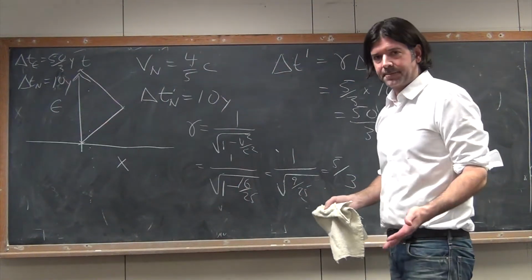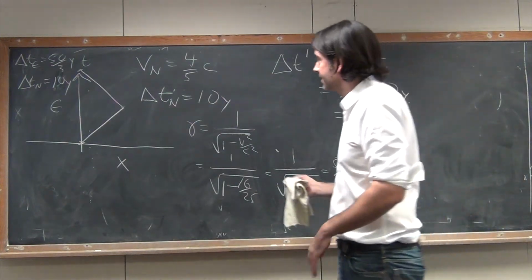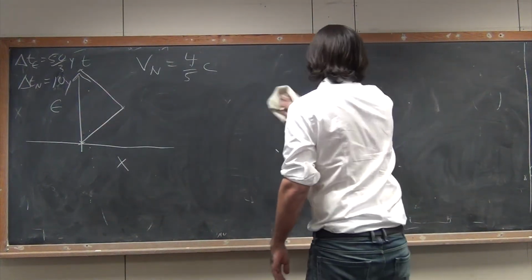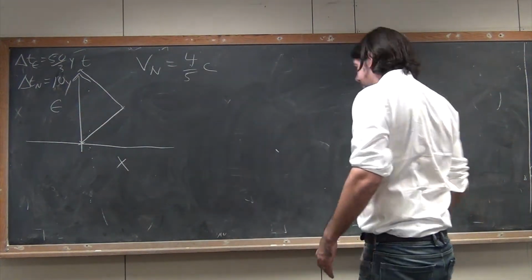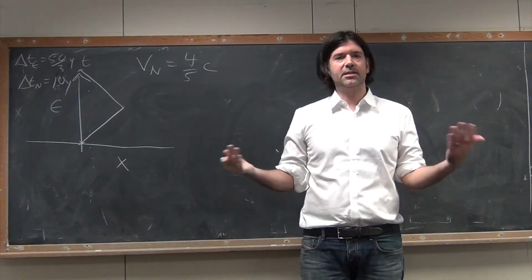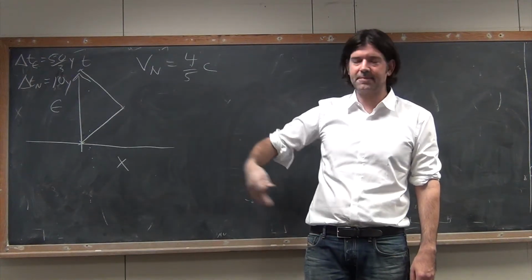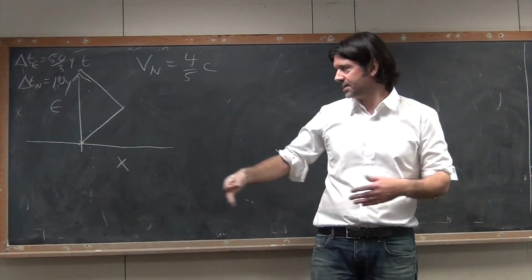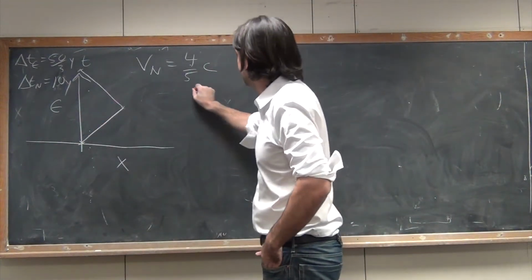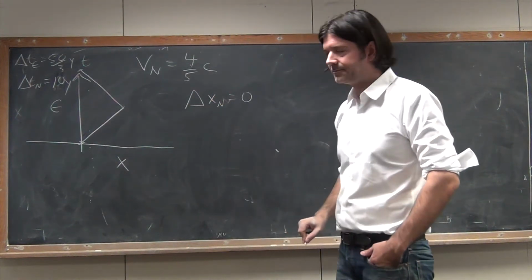So next we can ask the question, how far does the trip take in Einstein's frame and in Newton's frame? So in Newton's frame, the trip doesn't take any distance at all. He leaves, he waits a while, he decides he's going to go back. From his perspective, Earth goes away from him, it stops, and it comes back to him. So he is in the same place for this entire trip. So for him, the trip is 0 distance.